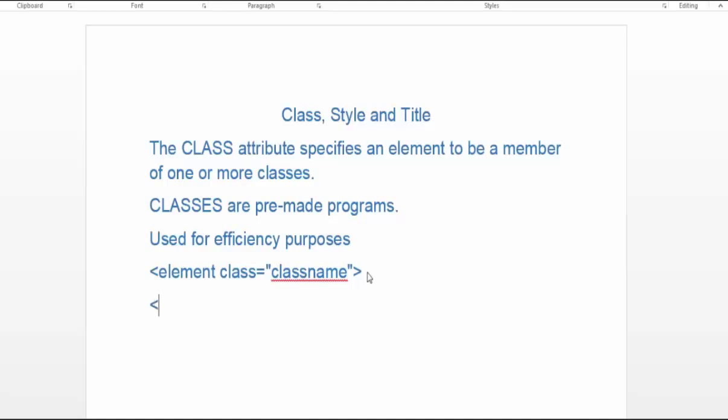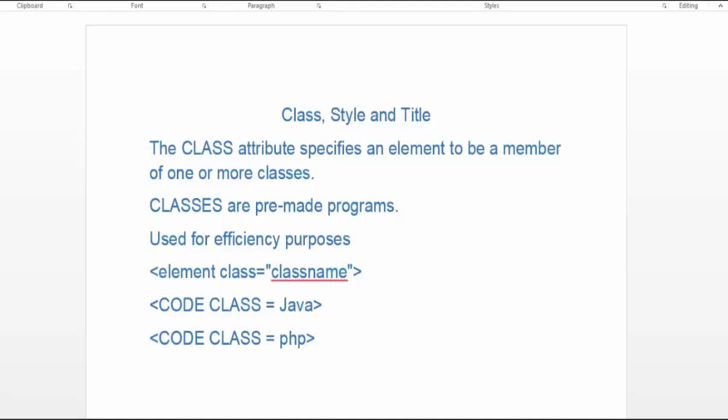For example, if you use code class equals Java, that means you're telling your browser that I am going to use Java in my program. Similarly, you could say code class PHP, or Perl, or any language that you're going to be using in your program. You could declare it at the top of the HTML code. What it does is it tells your browser: be ready, get all the Java classes and the Java code. Whatever is missing, you're going to get it from those classes.